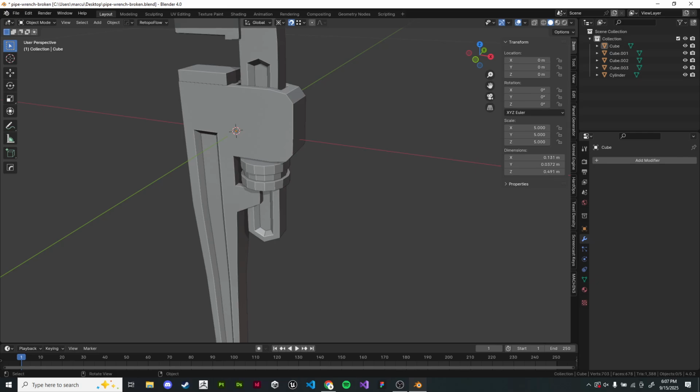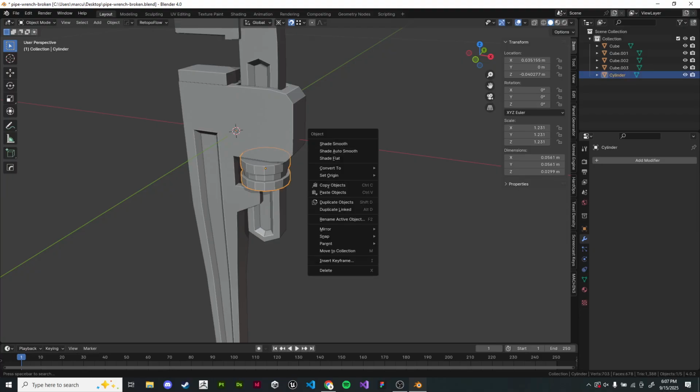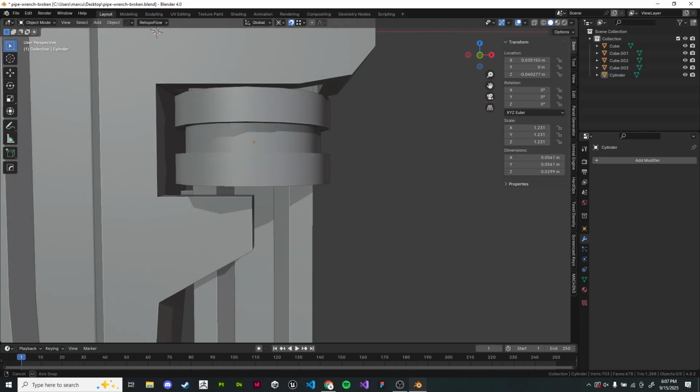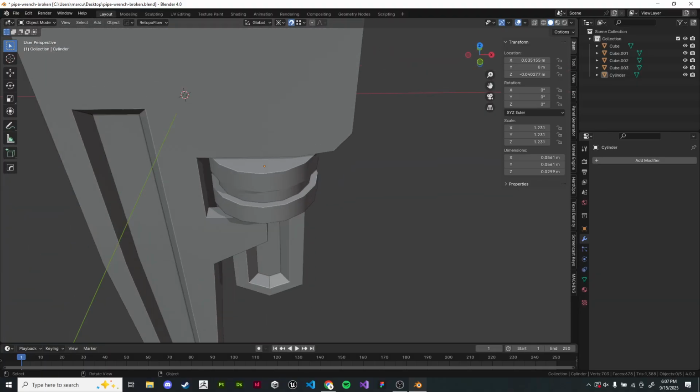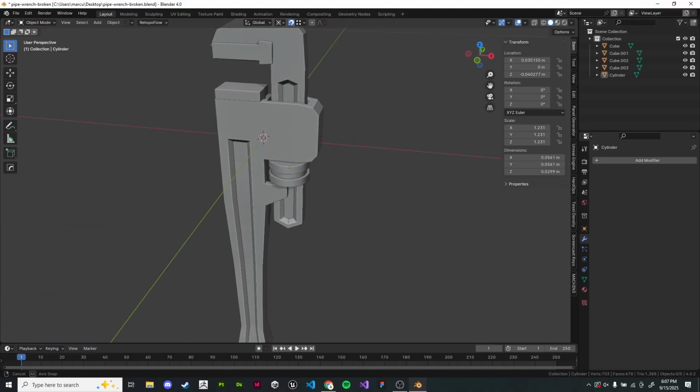So we just learned the fix to that. We're going to select it in object mode, right-click, and for something like this, where it's very simple, using auto smooth is all we need to do, right? And now we've got nice, smooth, round parts and sharp edges where those round parts meet the flat parts.